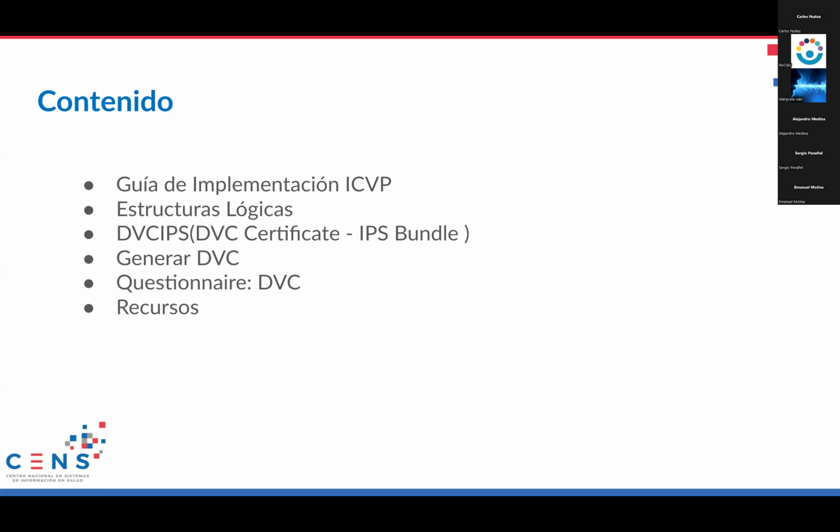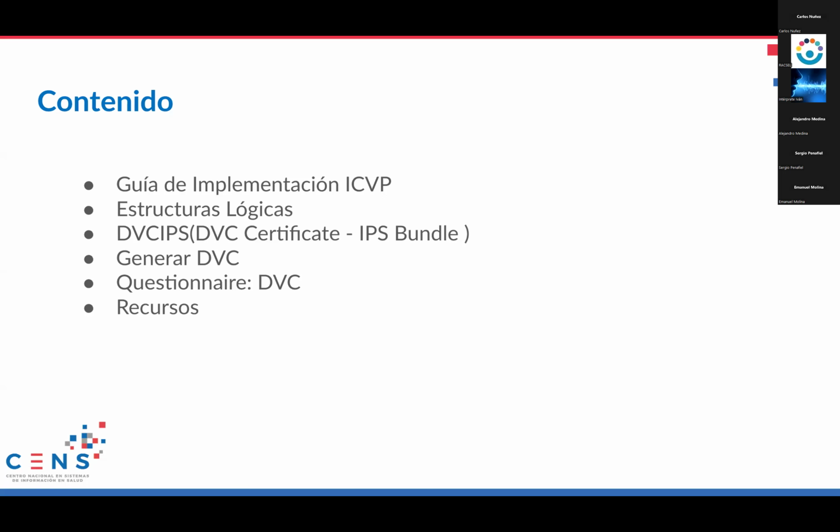We're going to be looking at the logical DVC structures, IPS, as it's known. DVC IPS, which is what you have to create. The way of basically creating the DVC, what it's all about, so that you can clearly understand the context to develop each of these resources. We're going to be looking at some of the resources that you must meet. It's very similar to what you did in track one, so we shouldn't be facing any particular problems.